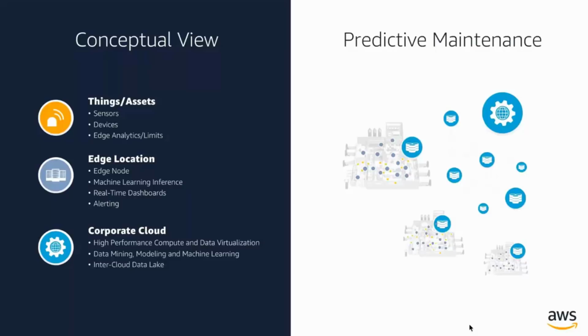And on the cloud, we're going to put that information into a data lake. We're going to use analytical tools to derive intelligence from that data lake. And we'll output that data to machine learning models. While we have many use cases for this information, one of those is around predictive maintenance.